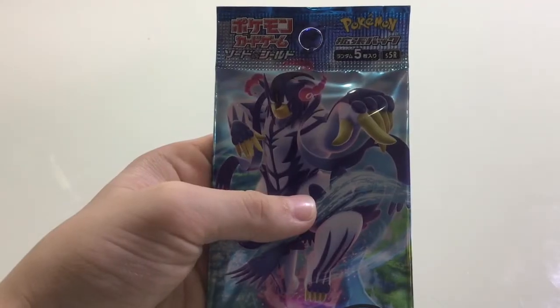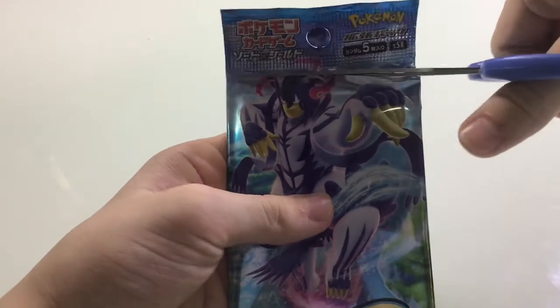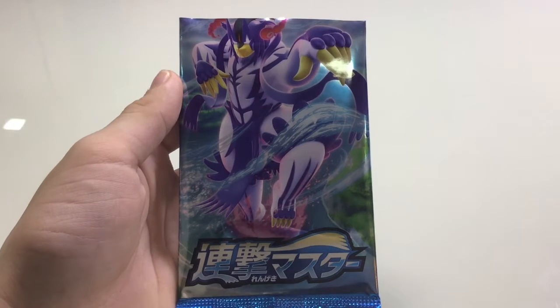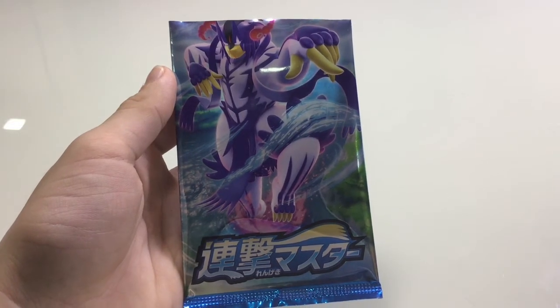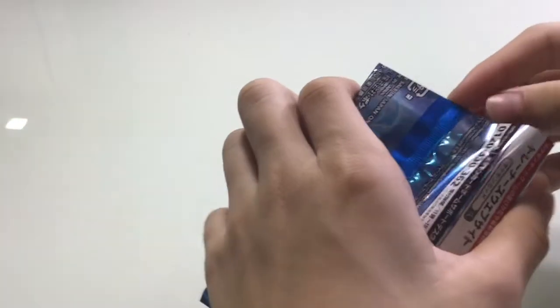Now I'm opening my second pack. And I'm still outside, by the way, obviously. Okay, so I'm opening my second pack. Hopefully I get something good. This is the last pack that me and Isiah are going to be opening that's different. After this, me and Isiah are just going to be opening both the same kind of pack. Let's start. I wish I get something good.